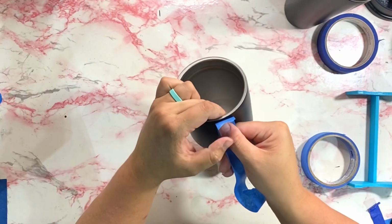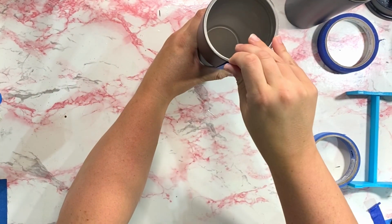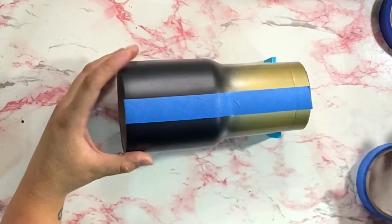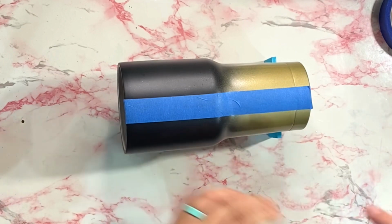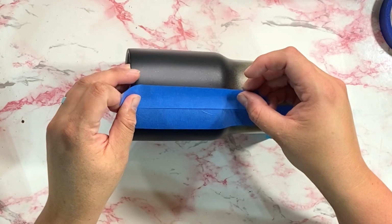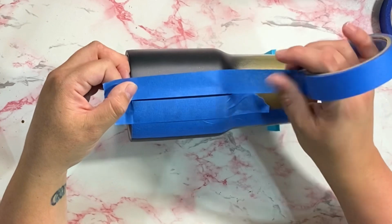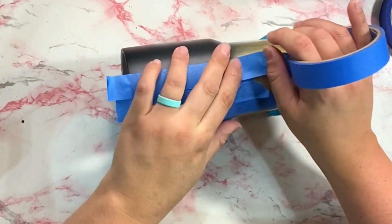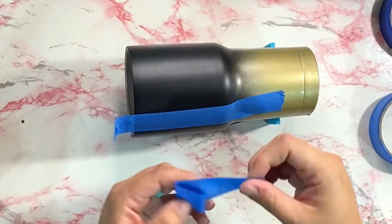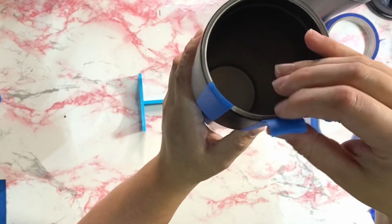You're going to want to just start out with a straight line. This might take a little bit of moving the tape around until you get a straight line. I eyeball it, but like I said, Jennifer Ness has these templates that you can follow to make sure your lines are straight. So once you have your first straight line, you're then going to be adding a divider line that you're going to be removing before you paint it your next color. Do this around your entire tumbler. You're going to have to pick it up and eyeball it, make sure it is straight, unless you have a 100% straight tumbler. These tapered tumblers are a little bit more challenging.